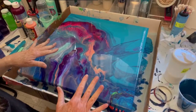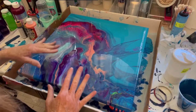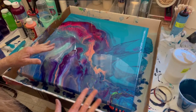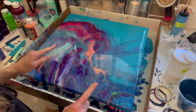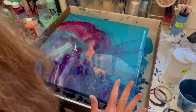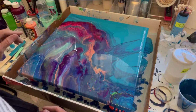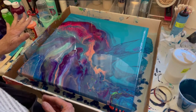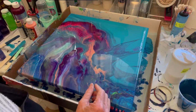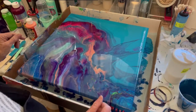I did the best I could to get the light glare off of this so that you can see the result. I will bring you in for a close-up, but I want to play around with this just a little tiny bit. I mean, it's pretty awesome, actually. And we've got cells, we've got movement that is just flowing everywhere.